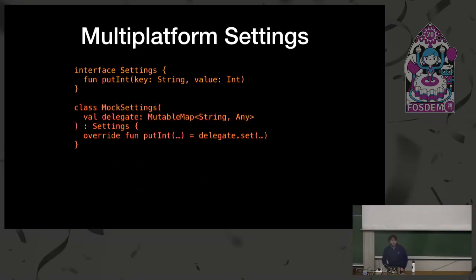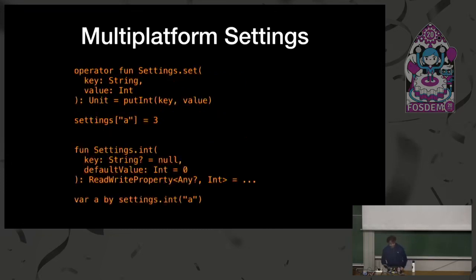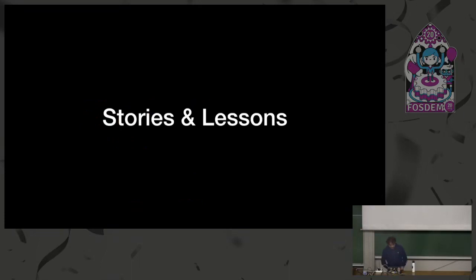And I was talking a little bit about mock things earlier, so I also include a mock settings. That means if you're writing application code that interacts with this library and you want to be able to write tests around it, you can use this mock settings implementation, which just has an in-memory map, and you don't have to worry about serializing your actual data to disk in your tests. And then there's some other operators and delegates to add that nicer syntax. So that's the brief rundown of what the library looks like.